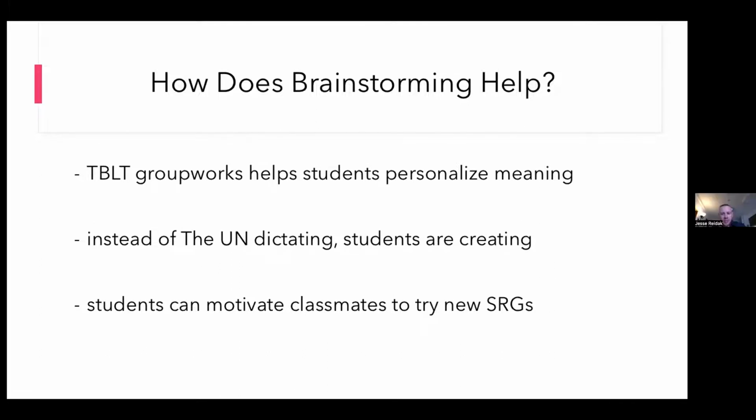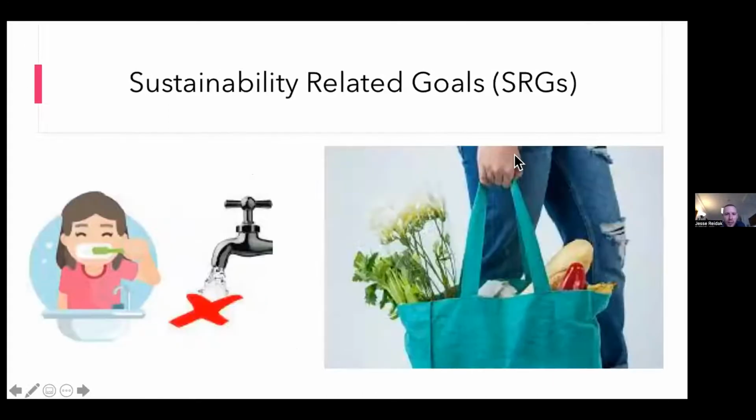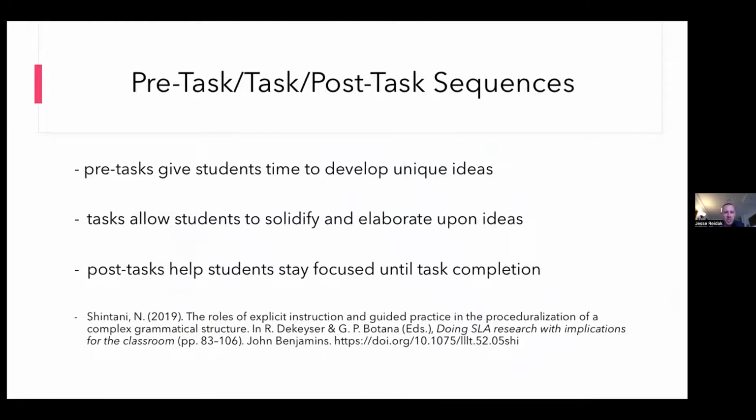And so instead of the UN dictating, students are jointly creating. And I find a lot of times the students are able to teach each other about new SDG ideas. You see little lights switching on in their heads when they share ideas about what their families are doing. So some of these sustainability related goals are just turning taps off while brushing their teeth, or using an eco bag when they go to the supermarket.